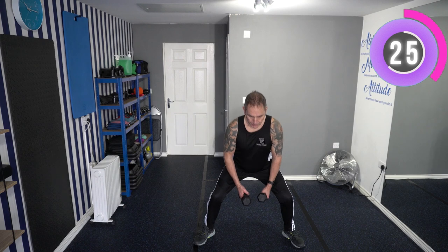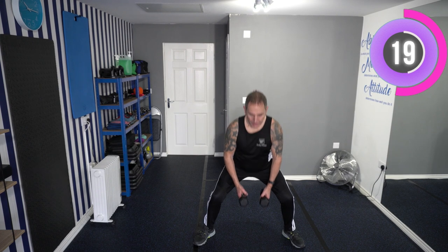Sumo squat pulses, then stand. 1, 2, 3, 4. Now I'm not going to count them out. I think we all can count to 4. And stand up. Remember, squeeze the bum as we're coming up. Now, if you hear me mention during the session, glutes, that is your bum. That's it, keep going.